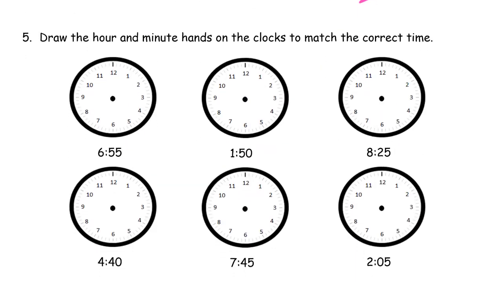Draw the hour and minute hands on the clocks to match the correct time. 6:55. Now take a look at the hour and the minute right there. That's almost 7 o'clock. In five more minutes, it's going to be 7 o'clock. So the hour hand is going to be almost pointing right at the 7. I made that a little bit too long for an hour hand, because it's just about where the numbers are, although you could be forgiven for drawing it pointing right at the 6, because it does say 6, and a lot of times in second grade you'll get away with that. 55 minutes, that's like five minutes short of 60, so the minute hand is going to go to the 11 there. And now, see, it looks like it's almost 7 o'clock. And it should, because it's 6:55, it's almost 7 o'clock.